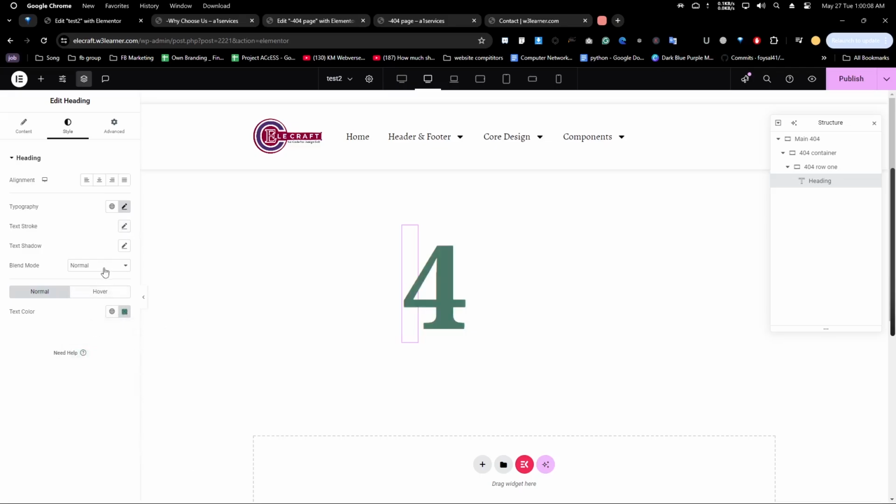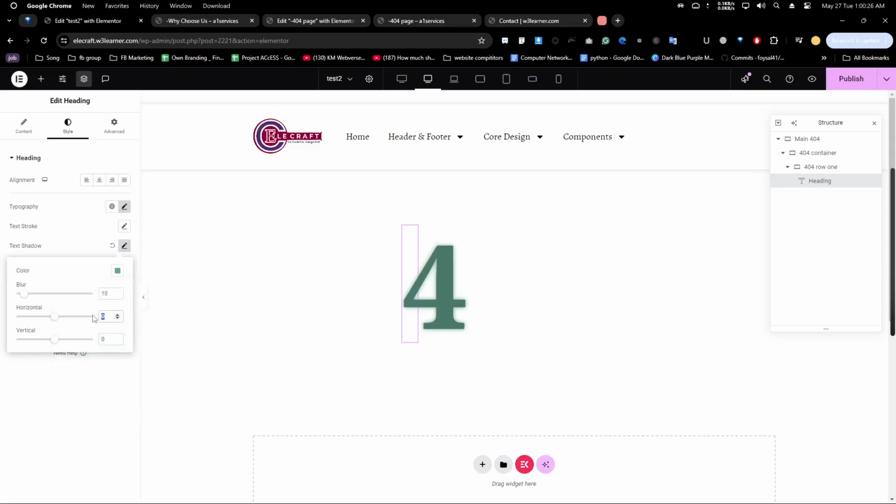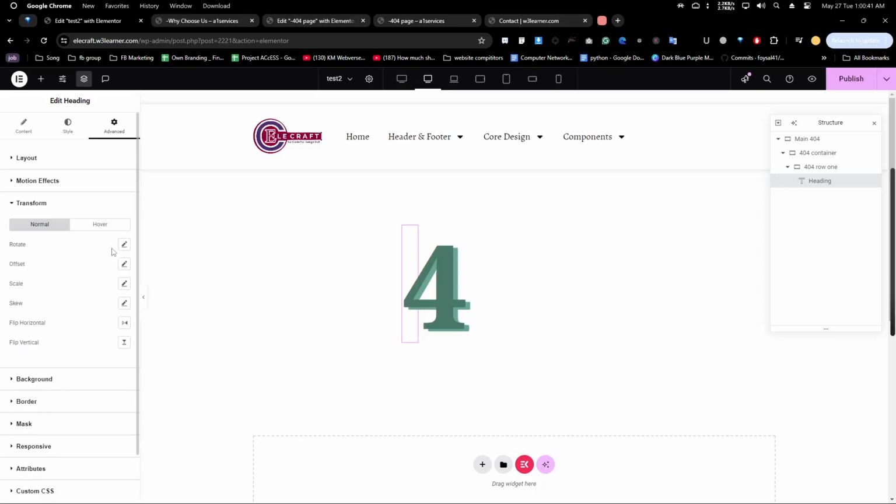In the text shadow, the shadow color should be #68S691. The horizontal should be 10, vertical should be 5, and blur should be 0. Okay.